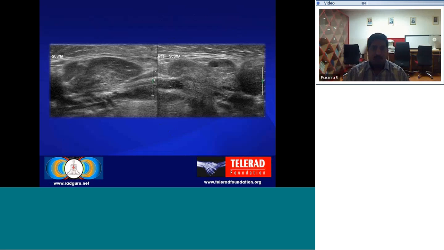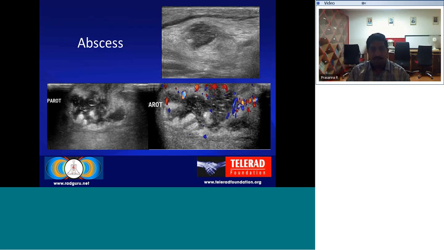So this is an image of the bilateral salivary glands with chronic sialadenitis, where we see that the gland is hypoechoic, heterogeneous. We don't see the typical hypoechoic foci that we see in the acute, because it's more of a diffuse heterogeneous echo texture. The gland is smaller. A few times we may see small calcific foci, and no hypervascularity.